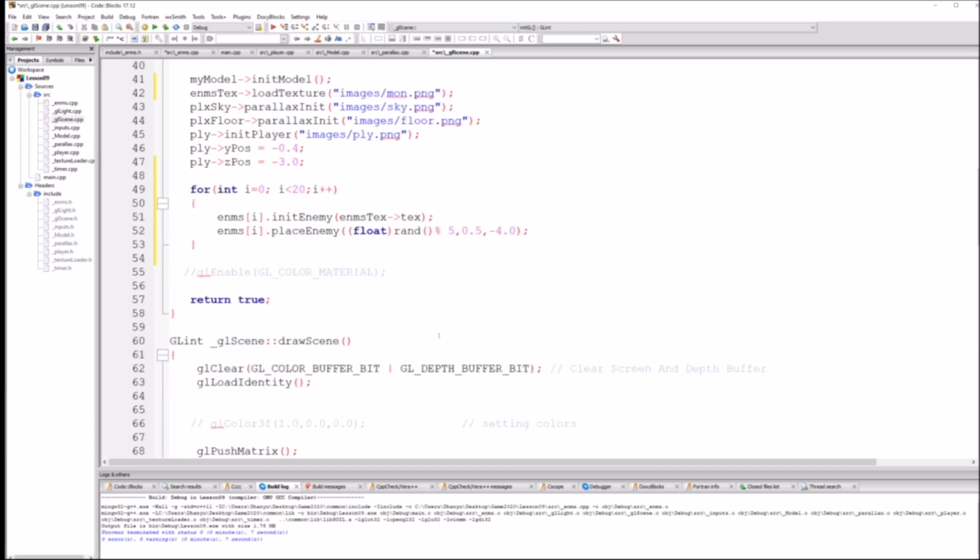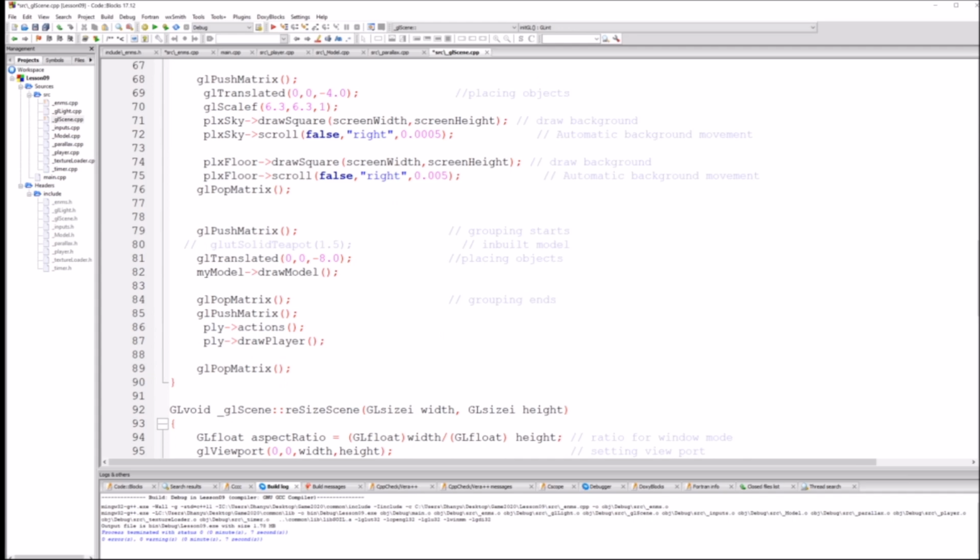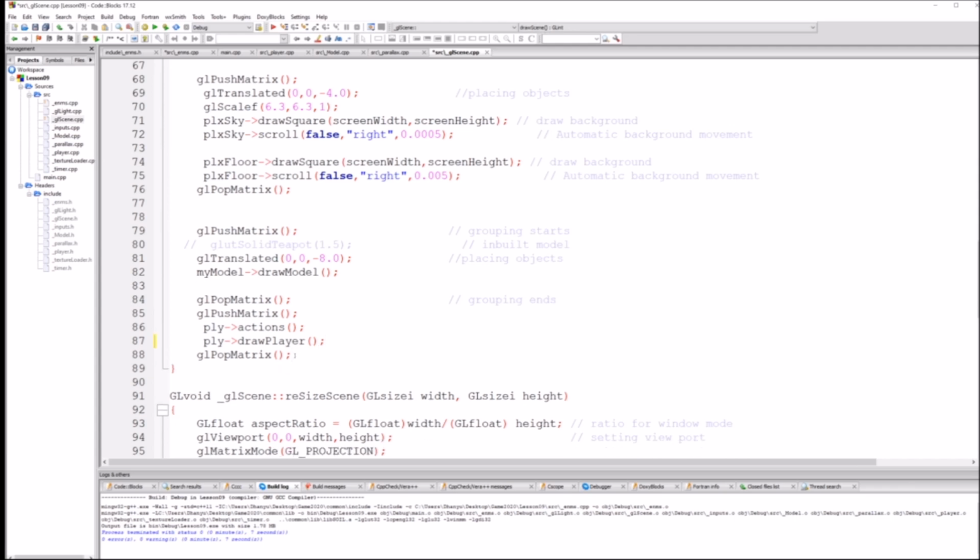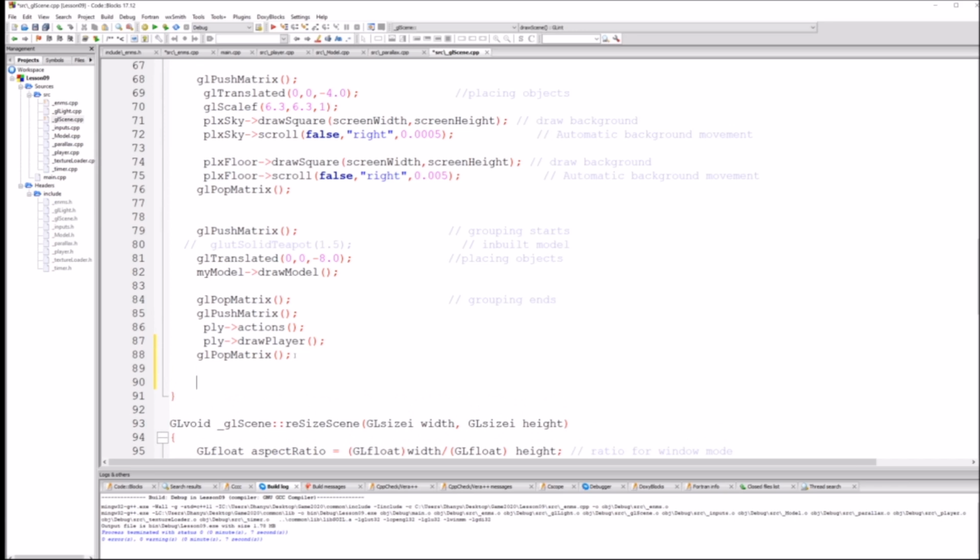Okay, so then you go to draw scene, right? And I'm going to draw a lot of them, right? So I'm going to draw 20 of them. So yeah, I have the pop and push already set up over there. So then after my player, maybe I will draw these guys. The one problem here is if I draw it after the player, when you're thinking of PNG, when your player is passing them, you can see them in front of the player, so you may have to consider where you want to put them. For now, let's put it here.